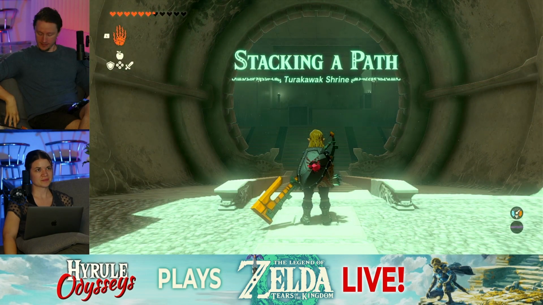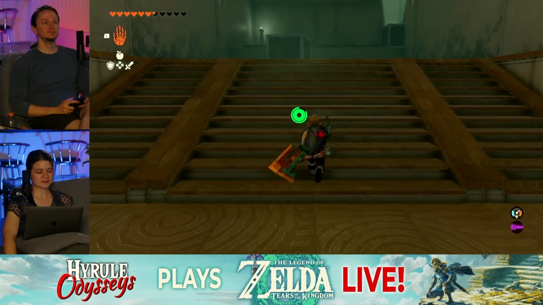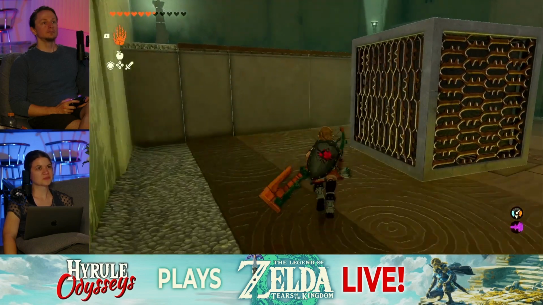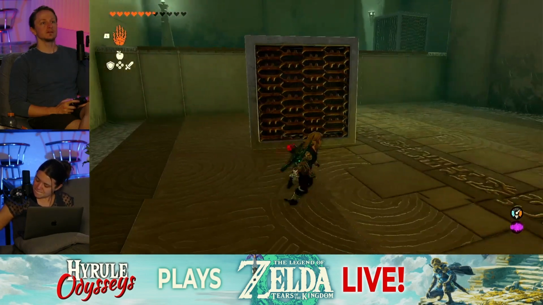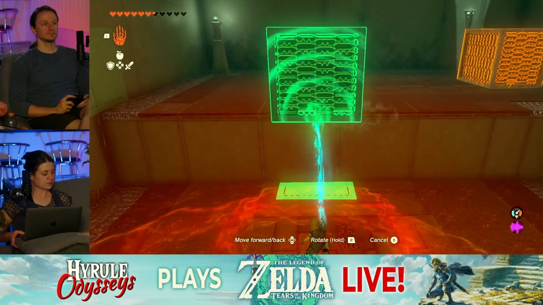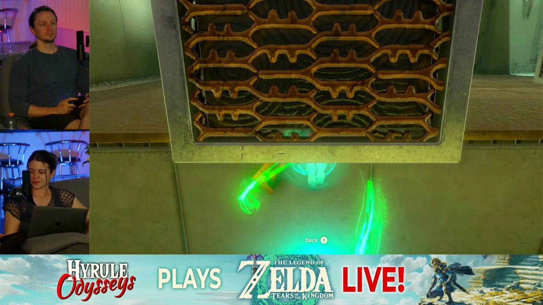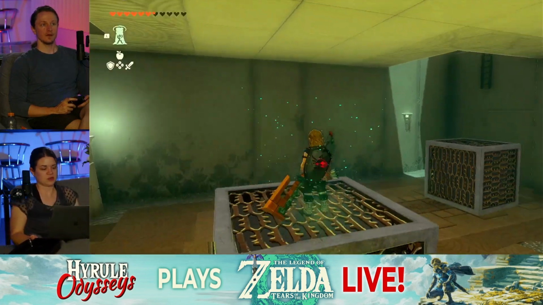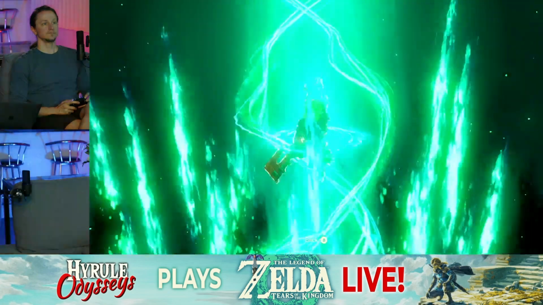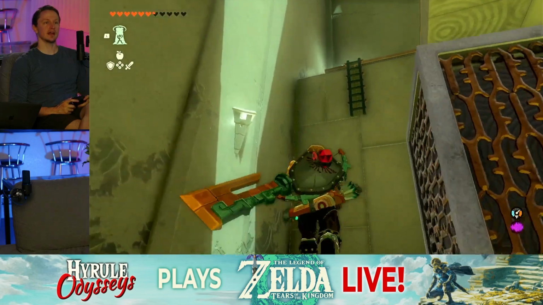Stacking a path. Well, I don't know, but my guess is this shrine's gonna have something to do with stacking. All right, pardon me for just a moment. I'm clearing this out. No problemo. That'll be our problem. Ganon Kitty, you want something to eat? So I need to oblige. Yes, you do. Not what I intended to do, but if that's possible, then why would I need to stack a path?